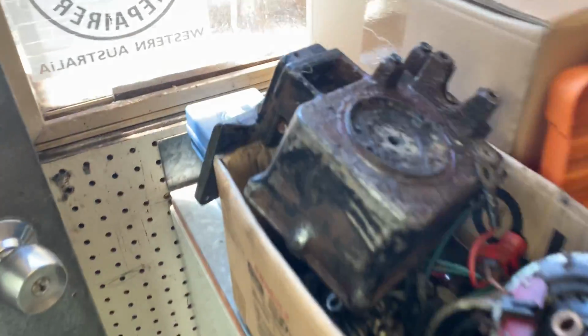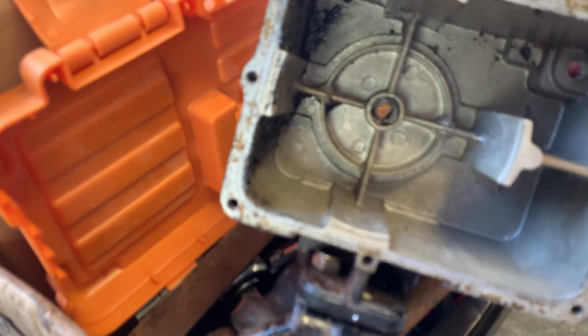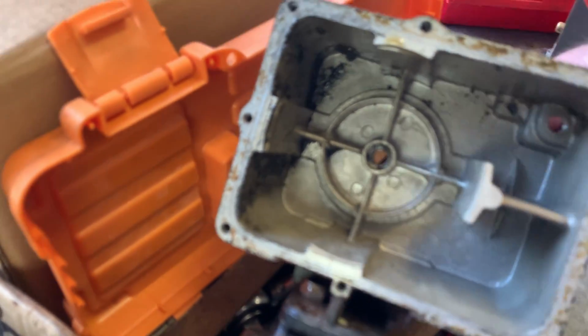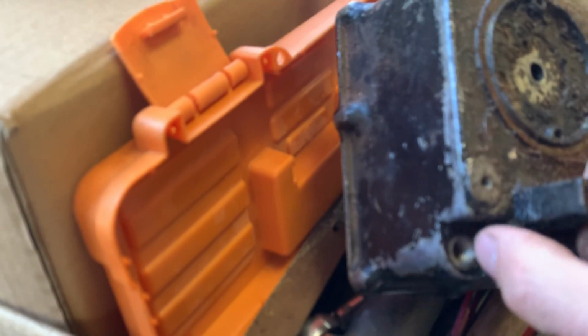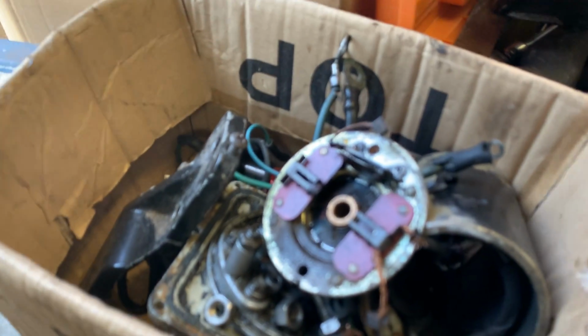Here's all the spare parts that I've got. That's obviously a tank. It's a very simple design. It's got a seal on the top there where the armature shaft comes through, and it's just a tank. There's the filler hole, and that's meant to be a breather. But the one on mine was sealed up, so I don't know how it worked. Now, this was a brush plate.